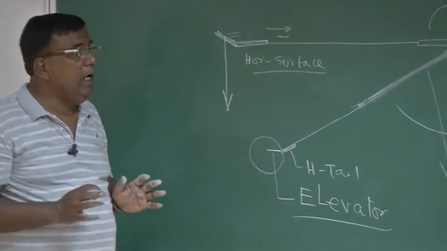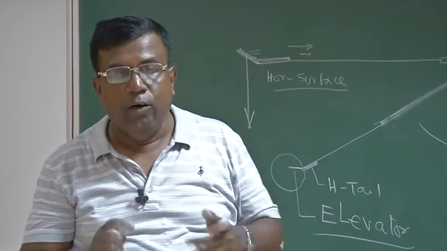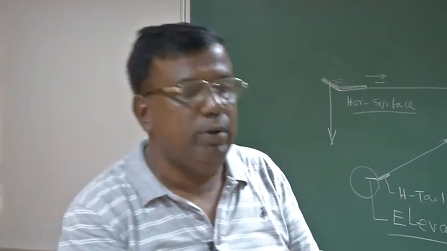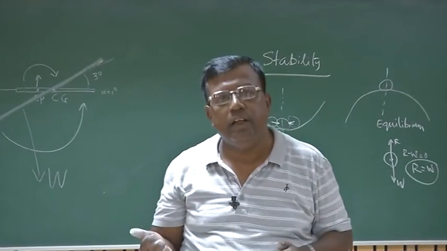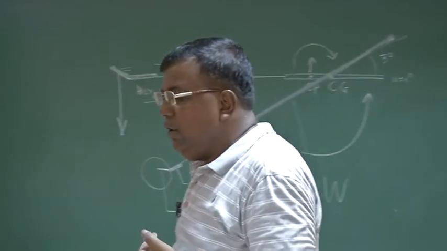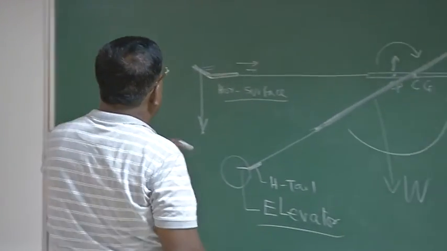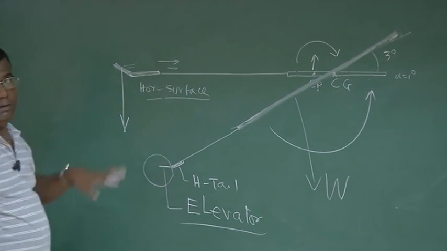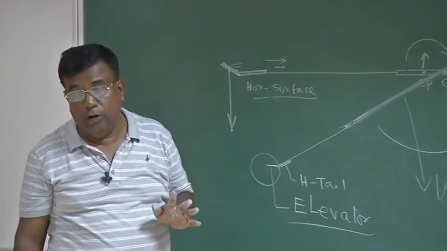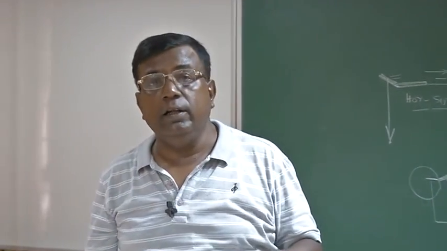So the concept behind flying is clear now. One thing, you have to make it statically stable by ensuring that the center of pressure of the overall airplane is behind the center of gravity. Second thing, you should have an elevator to control it, powerful enough to give a moment to counter the restoring moment. And you also know that the whole task of making this aircraft stable lies with the horizontal surface, the primary role in the normal case. That's why we call it a horizontal stabilizer.